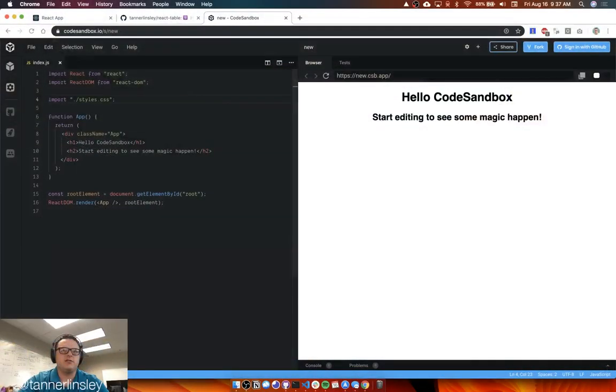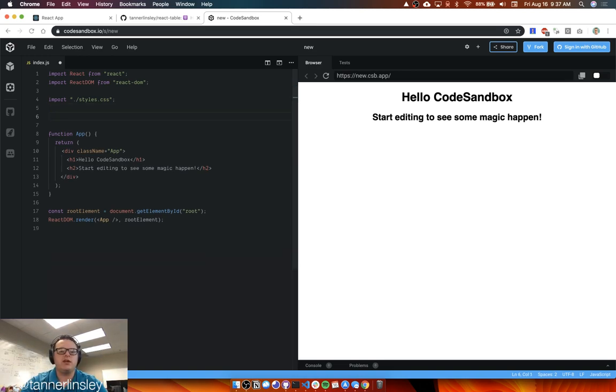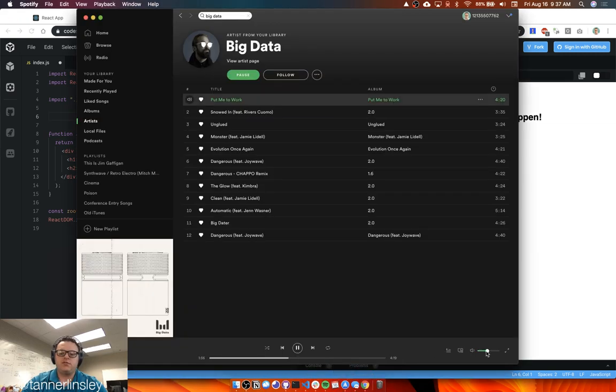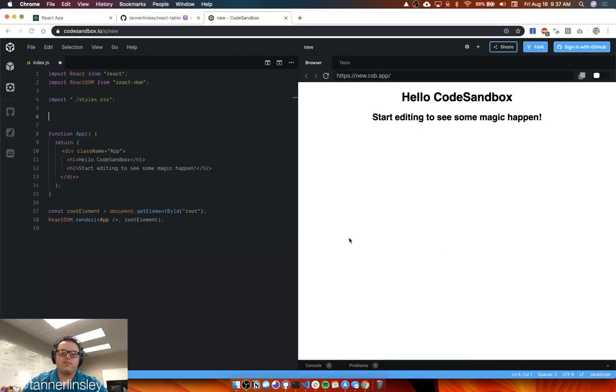I want to show you guys really quick some ideas I had about how React Table works itself. React Table uses an internal plugin system based on hooks. That's actually pretty cool, and I wanted to show you what that is like. So, let me turn down my music a little bit here.